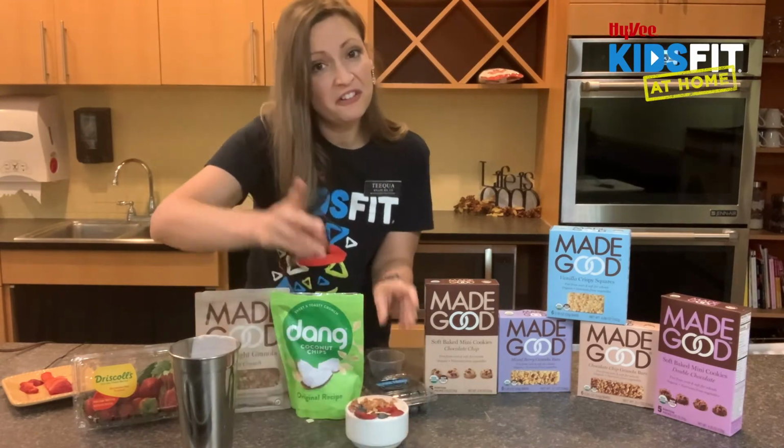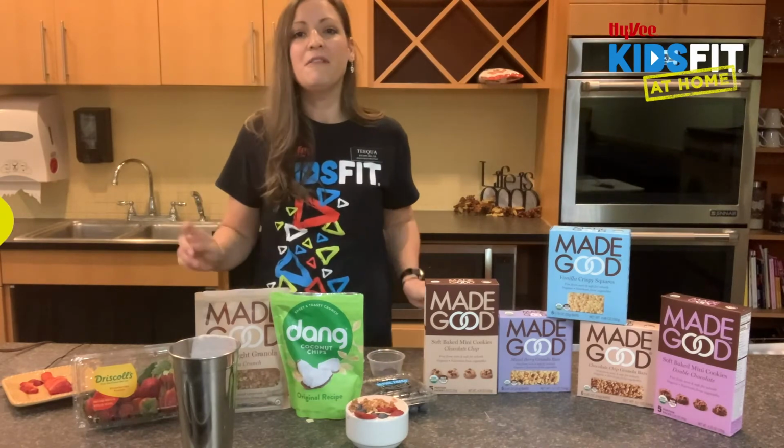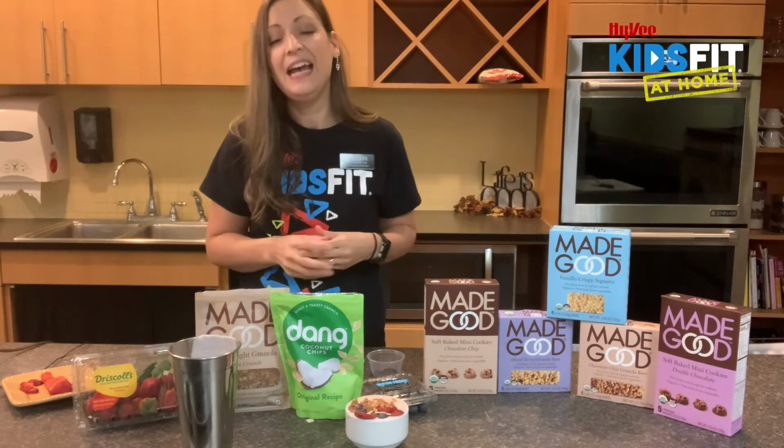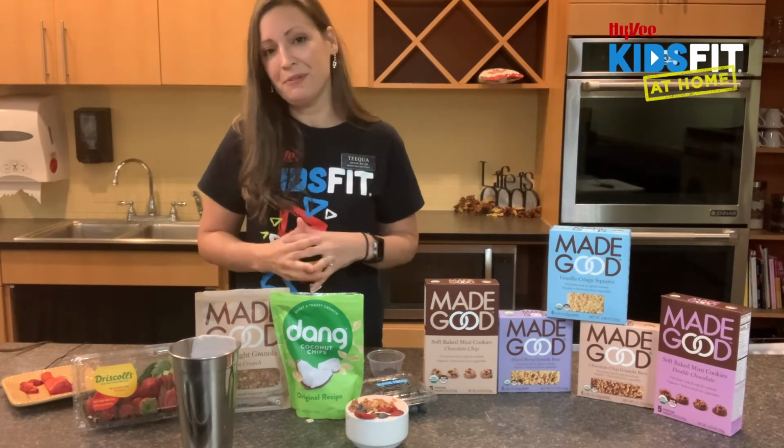Kids Fitters, here's your challenge. I challenge you to go around your house and see what other plant-based proteins you find. Here's some hints. Beans and peanut butter, tofu, or even spinach can be different plant protein foods.